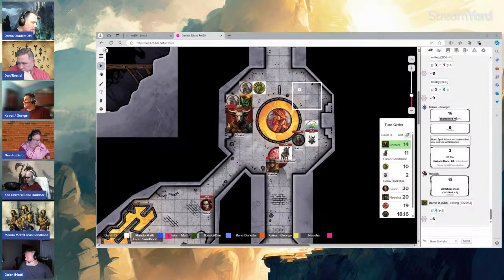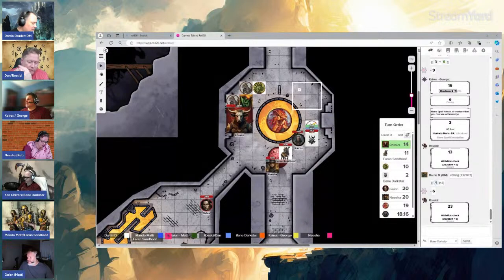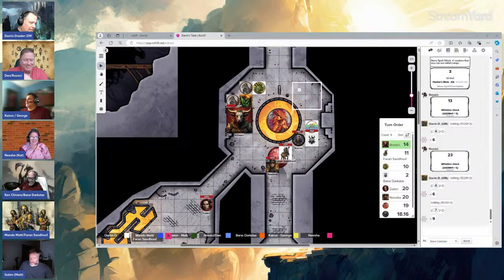All right. You have advantage on strength checks and strength saving throws. So Athletics is the strength check, right? Yes. We had 23. Oh boy. Okay. Oh no. Hey, it's still roll with disadvantage.